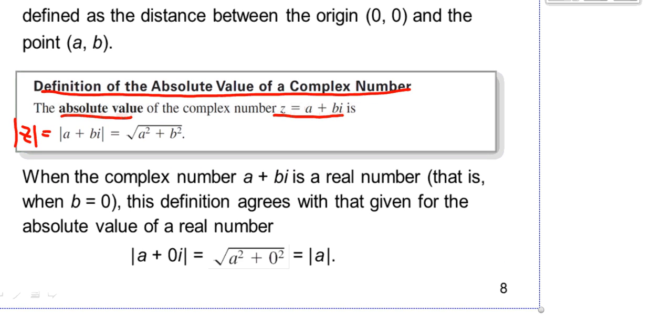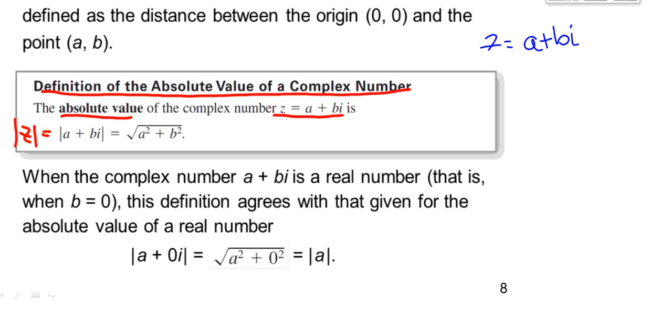Here we go. The definition of the absolute value of a complex number, you'll want to know that, but if we consider z to be a plus bi, then the absolute value of z is just the absolute value of a plus bi, which is the square root of a squared plus b squared. The i is not actually a part of that calculation. It's truly the distance from the origin to that point (a, b) on the coordinate plane. So you do ignore i in that moment. Just kind of keep that in mind.